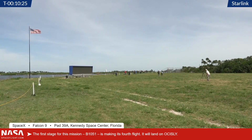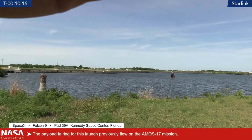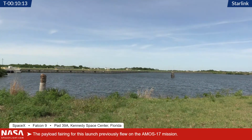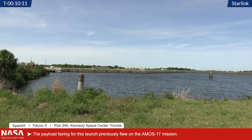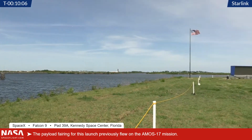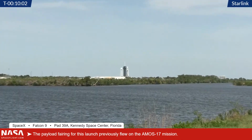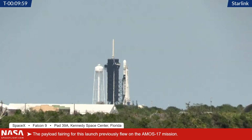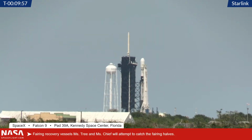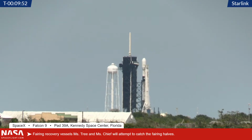This is some of the media that is here today. Also some workers from Kennedy Space Center are present. And then you can see across the water here, across the turn basin is what this is called, there are some viewing stands and galleries out over there that sometimes NASA socials watch from as well, depending on how popular a mission is. All right, let's get zoomed back in nice and tight to the Falcon 9 because that is the star of our show today. And another question here from Kalma.